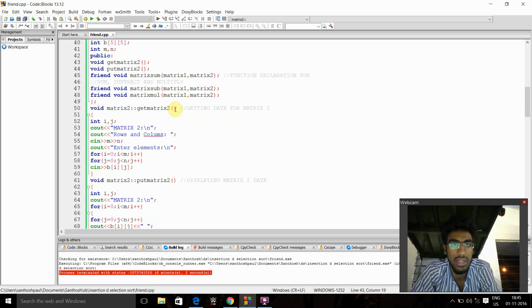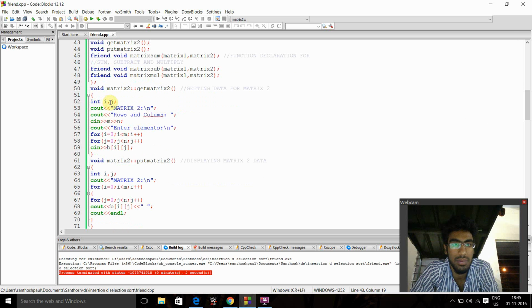Now get the data from the user for the second matrix. Here declare two variables i and j of integer data type. Now ask the user for the number of rows and columns and enter the elements. By using these two for loops, we can get the data from the user for the second matrix.